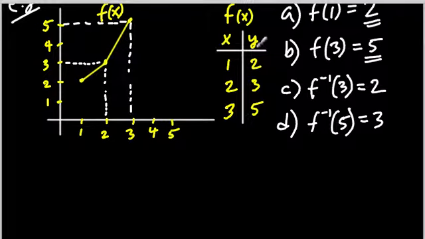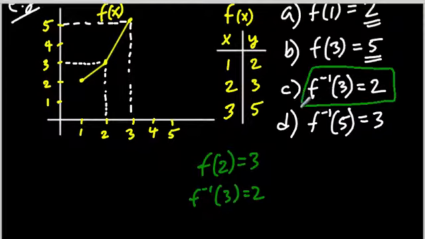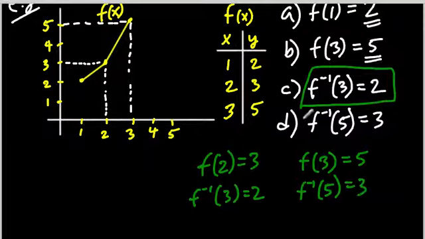And if you just wanted to confirm, if you're confused by that, just based on this XY table, we can see that, for example, here, f of 2 is equal to 3. And based on our logic before, since we can just switch the x's and y's, f inverse of 3 is equal to 2, which is exactly what we see right here. And similarly, over here, we see f of 3 is equal to 5, and so if we do the inverse of it, f inverse of 5 is equal to 3, which is exactly what we see over here.